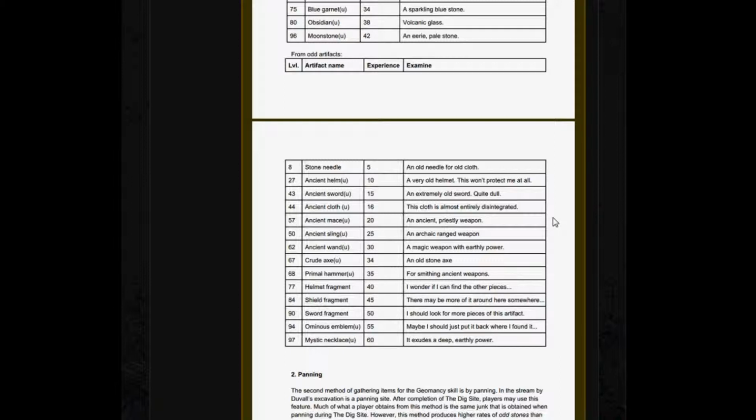Level 84, you can get shield fragment, which is 45 XP, and there could be more around here somewhere. At level 90, you can get sword fragment, which gives you 50 XP. It says, I should look for more of these pieces of this artifact. Level 94, you get an ominous emblem, which gives you 55 XP. It says, maybe I should just put it back where I found it. And at level 97, you get a mystic necklace, which is 60 XP, and it exudes a deep earthly power.